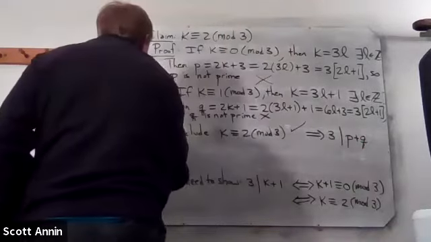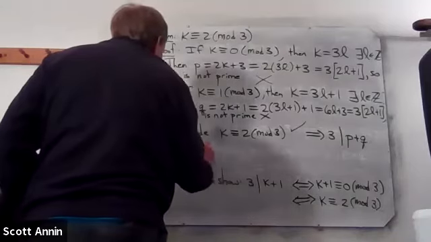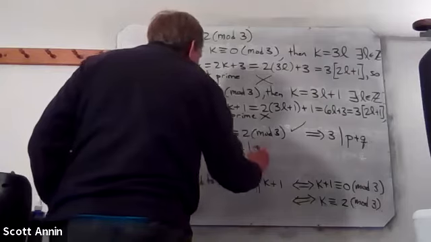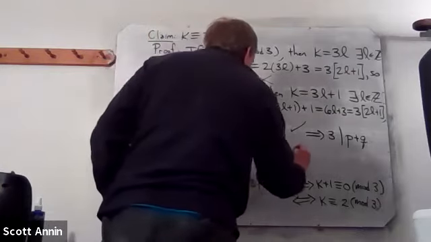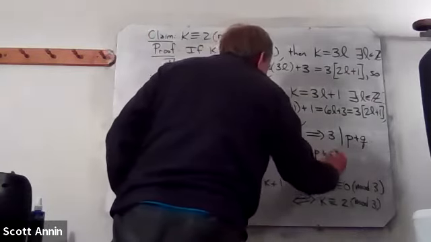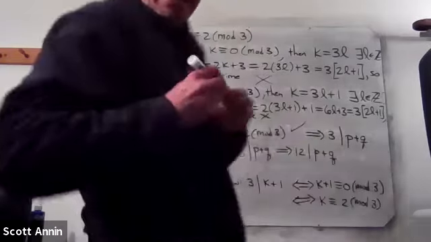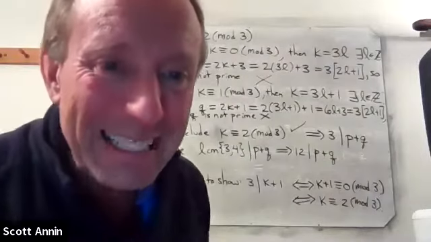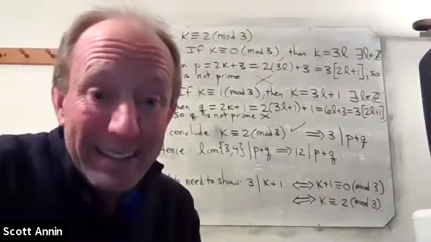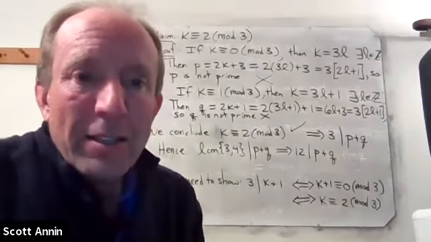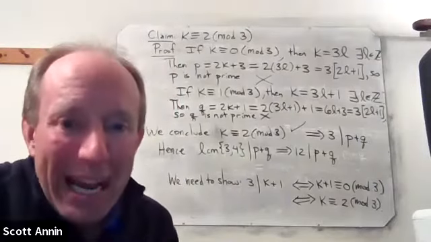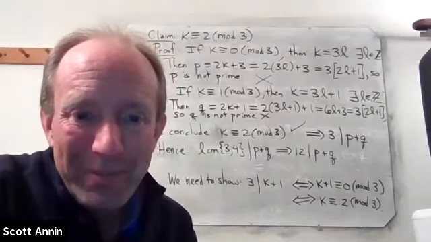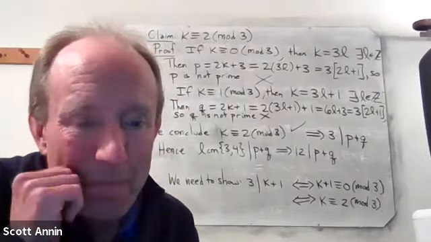Okay, so hence, the LCM of 3 and 4 also has to divide p plus q. In other words, 12 has to divide p plus q. So I'll let you guys jot that down if you like getting these notes kind of exactly right. That's basically the way I would say it. So yeah, the twin primes, when you add them up, you have a multiple of 12. Okay.